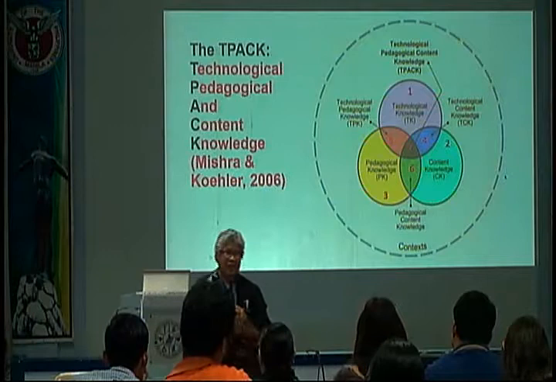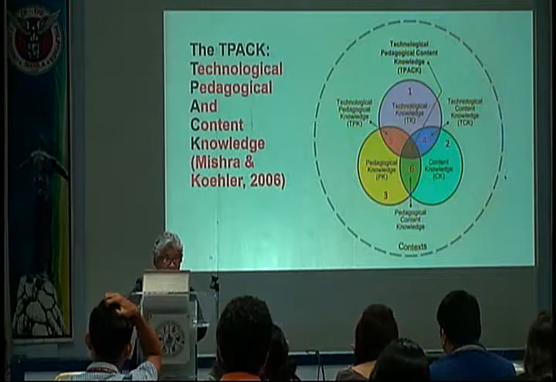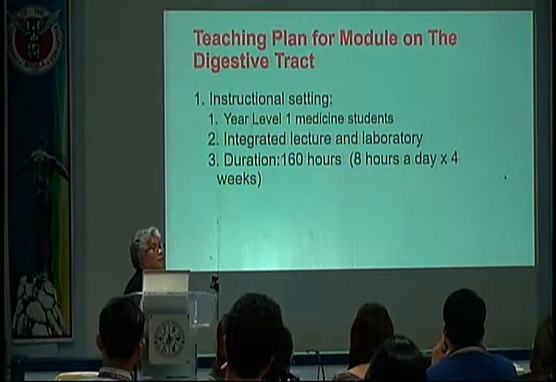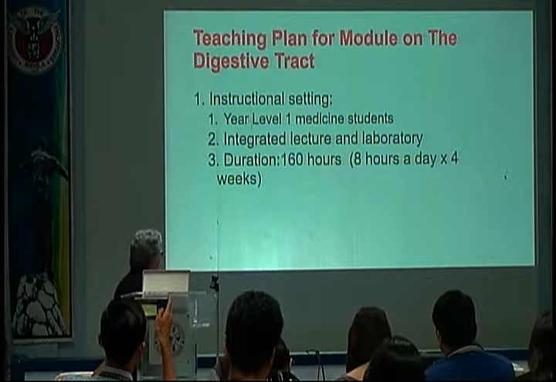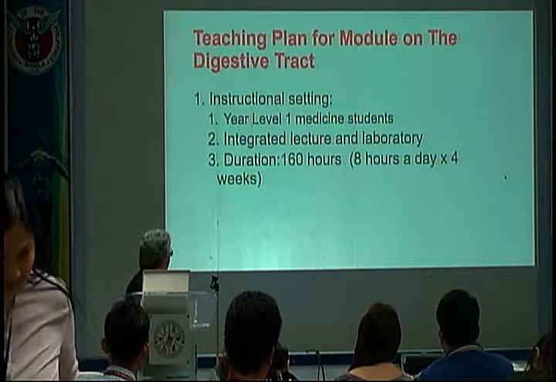So what I'm going to show you now will not be a matrix of ideas. This will be a series of examples according to certain program outcomes. I'm using only two programs. First is a lesson in medicine. I have recently joined the strategic planning of a medical school, and they are deciding to teach the medical degree program in a modular way. So they have organ systems integration modules. For first year, they have modules from integumentary and human development to the different systems, and I'm using the digestive system.